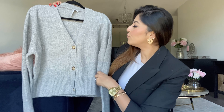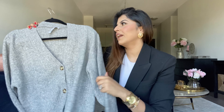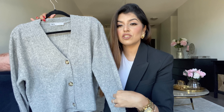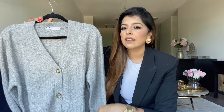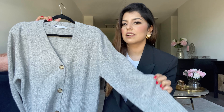Next up is a piece I'd term a classic wardrobe staple — this beautiful structural knit cardigan. The color is a gorgeous gray, such a classic piece. What a beautiful cardigan to add to your autumn wardrobe. I think it looks fantastic with a white shirt, blue jeans, black trousers, and some black boots. I love wearing grays. It's a full-sleeve knit cardigan.